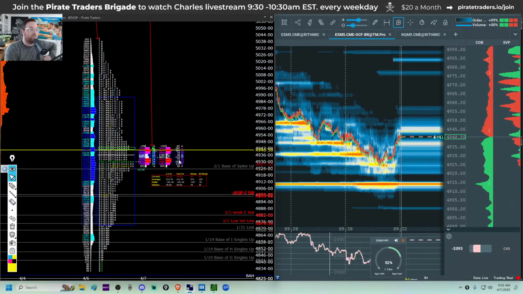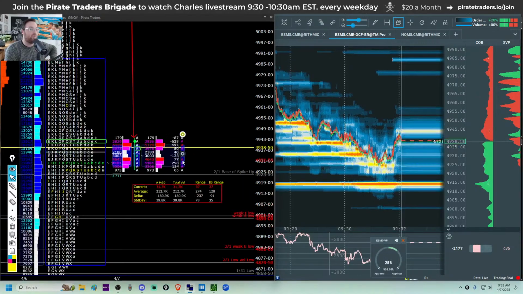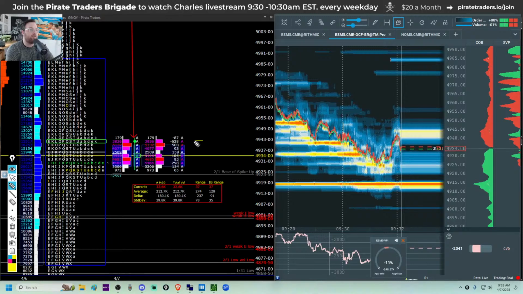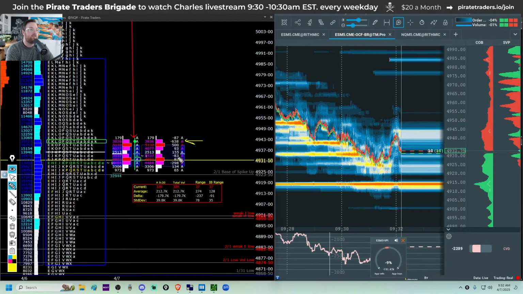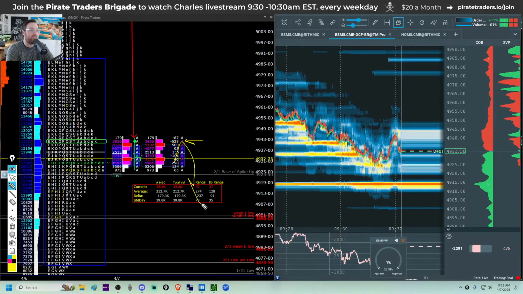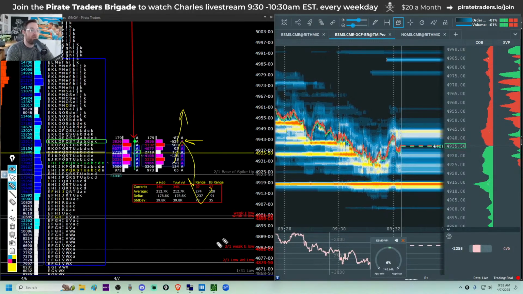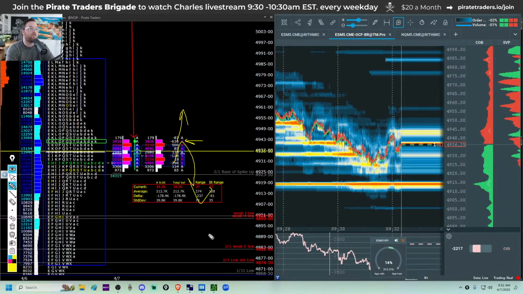Okay, so we got that support, not quite at 22, but we got that support. And now we're looking at the opening price and we're asking ourselves what happens there. Does the market run out of steam and come right back down again, or can it cross through the opening price? Running out of steam and coming back down is bearish. Crossing through is neutral.